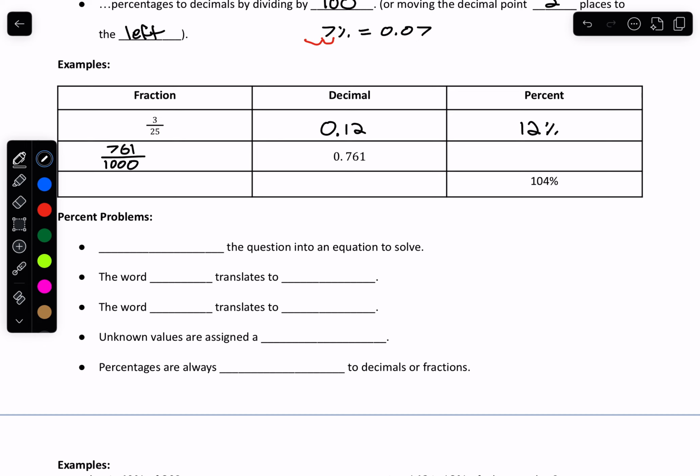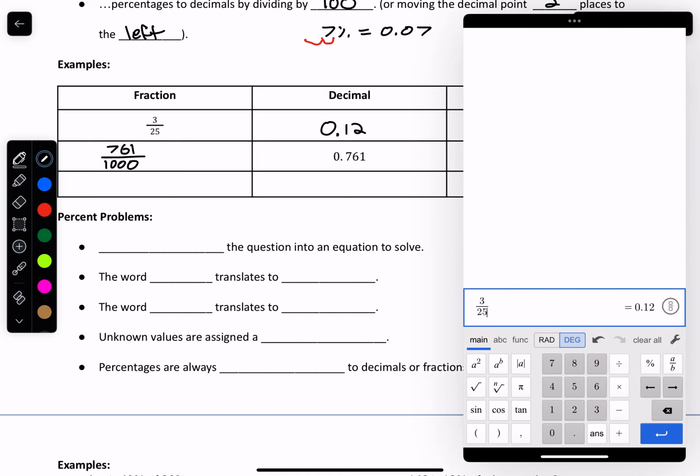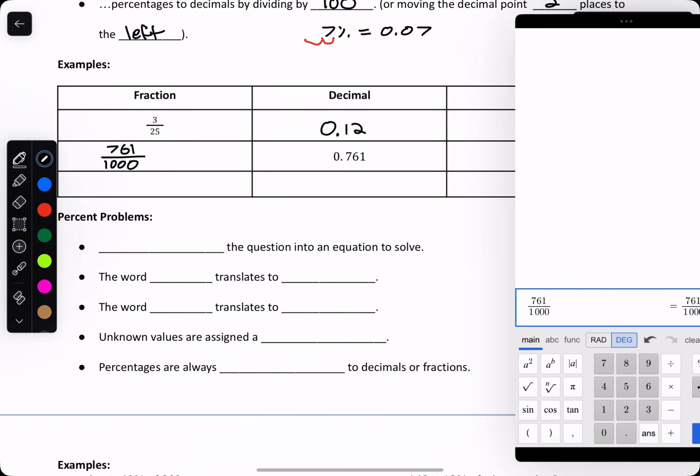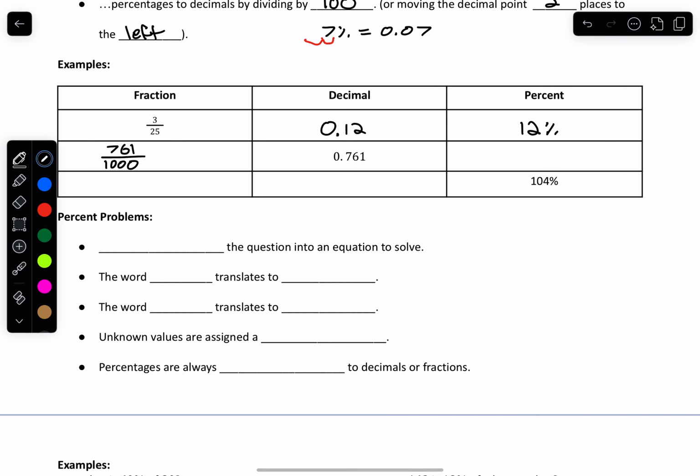Then we need to check if this can reduce at all, which the Desmos calculator also can do for us. So if I take 761 divided by 1,000, and I click the little icon where it's a box over a box next to the answer, where it says 0.761, it'll reduce the fraction for me, but notice it's the same fraction. So that means this fraction does not reduce. All right, and then to turn 0.761 into a percent, we multiply it by 100. So that'll give us 76.1%, where really multiplying by 100 is just the same as moving the decimal place twice to the right.